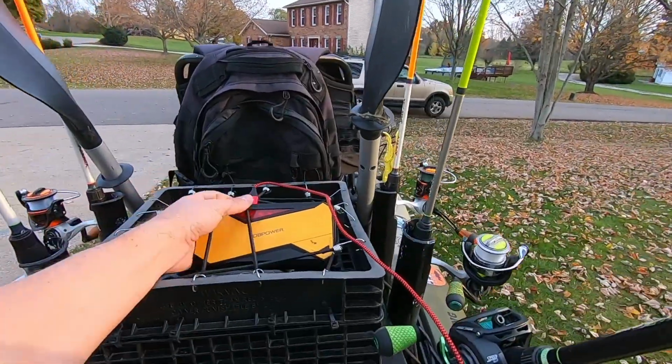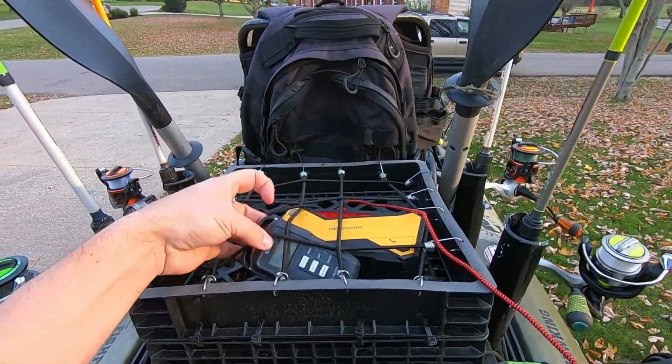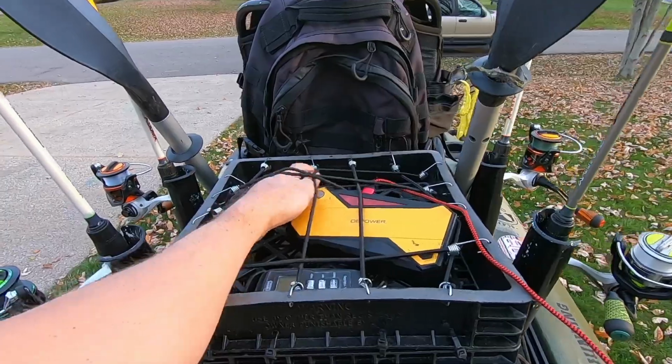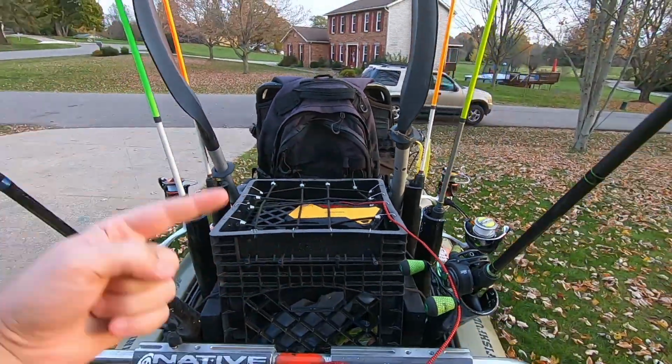Also, what I love about this is you kind of create your own netting here. So you can throw your power under there. I got my scale under there. You can throw your hat under there, and it's not going to blow away because you got this webbing. So really inexpensive to create. I'm going to throw the video up in the cards.